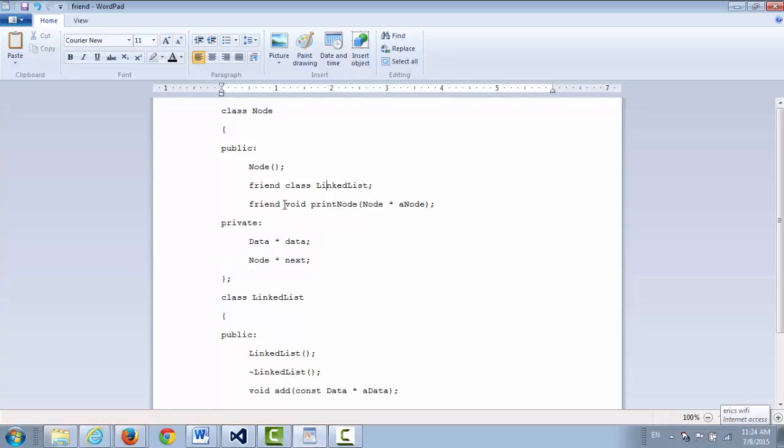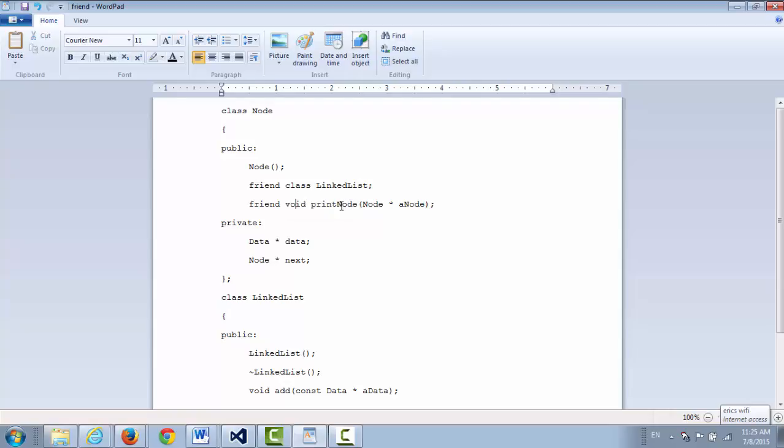You can also make a function a friend, not a class. For example, here I have a function called print node. This print node isn't a member function of node. It's just another function, and judged from this declaration, it's just a global function.